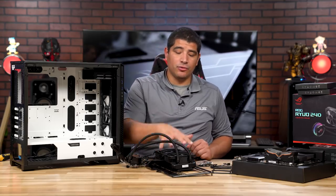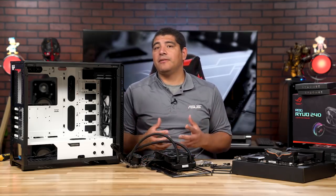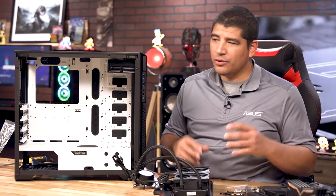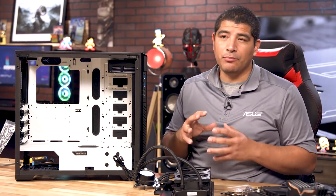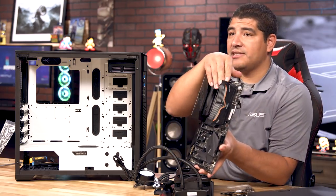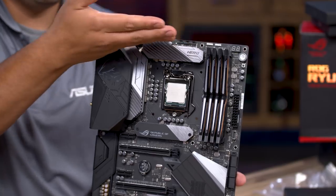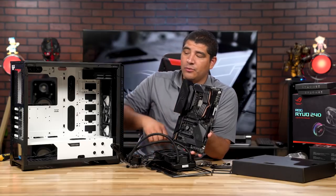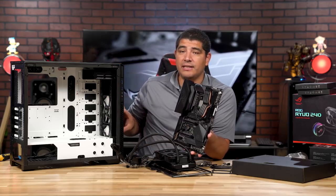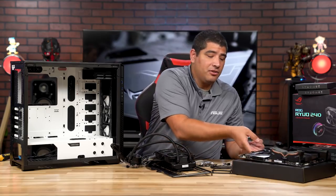We've mounted the actual radiator to the mounting plate. You do have flexibility to orient it differently if you prefer. If you want maximum visual breathing room for the motherboard, keep in mind the radiator will visually obstruct the VRM heatsink area at the top when installed. For a cleaner look, you could mount the radiator in the front of the chassis, though that would require moving the front fans to the top instead — there's nothing wrong with that approach.